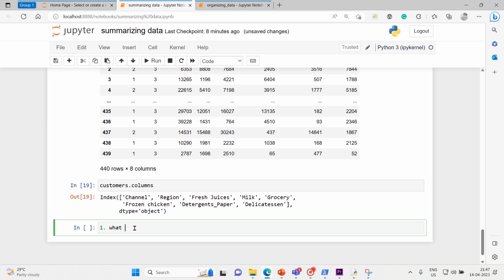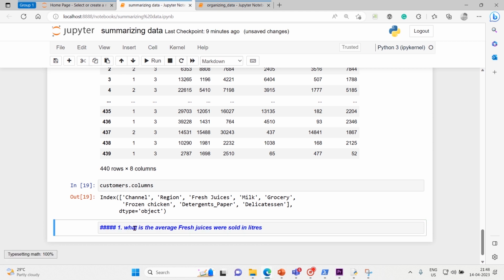So one, what's the average liters, what is the average fresh juices sold in liters?